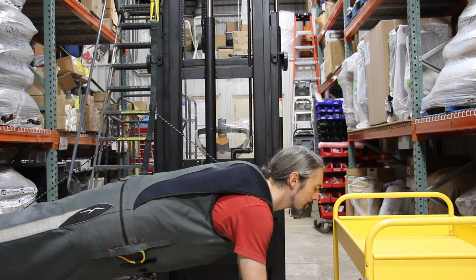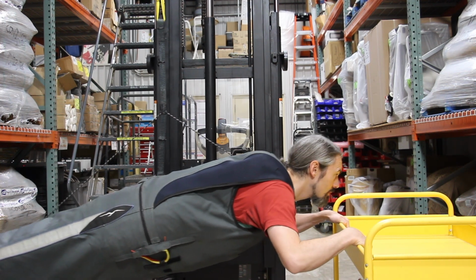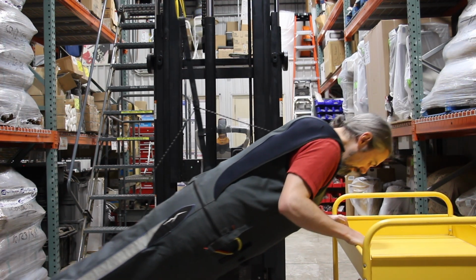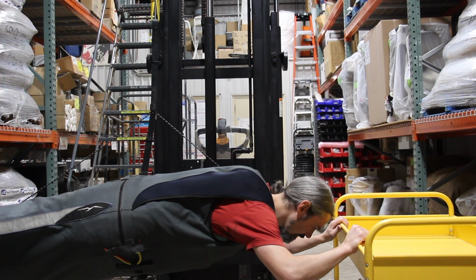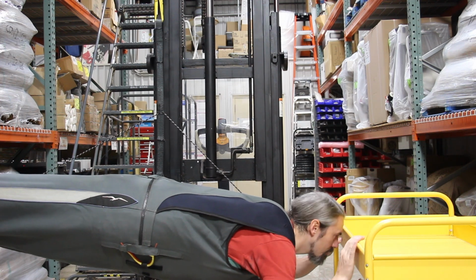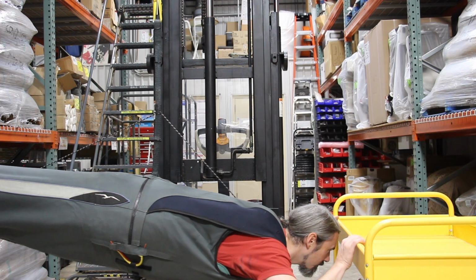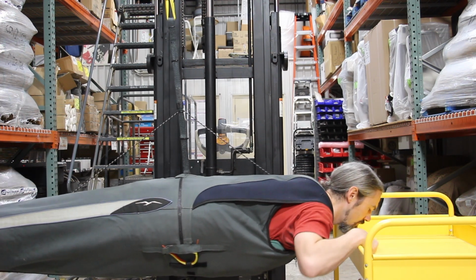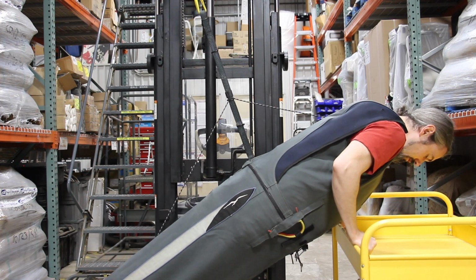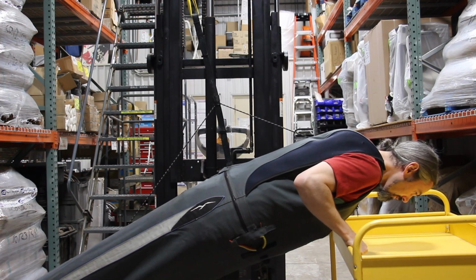The pitch adjustment system on this harness is okay. It took a long time to adjust it so that I could adjust my angle of dangle effectively. You're about to see me pitch way forward. Okay, so now the slider is fully aft and we are fully prone, maybe even slightly too low. But I'm still able to clear my sort of bar, if you will, or the trolley in this case.